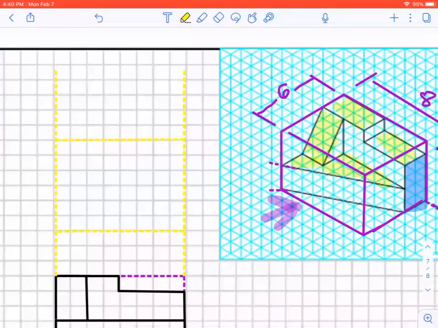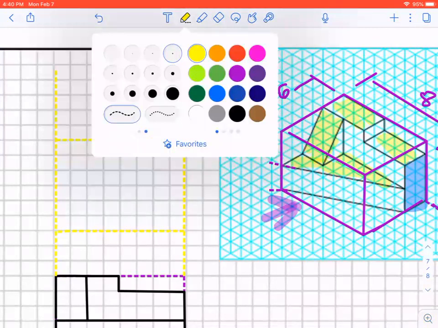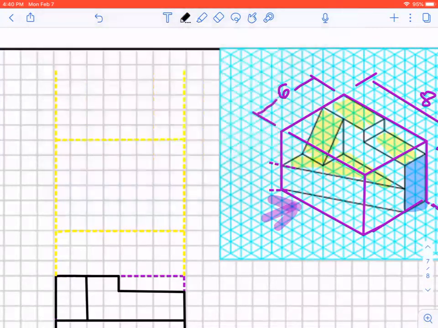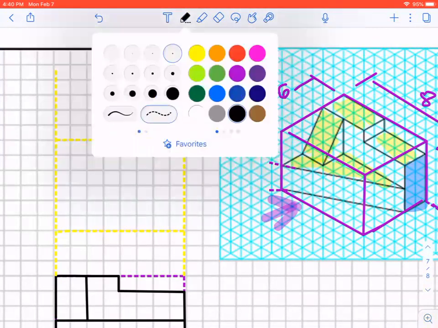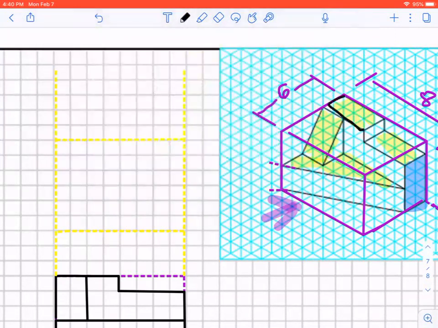So let's start with the back edge because I think that's the easiest part to see. We can see that again, this block right here is a distance of 2 by 4. So we would draw a block on this corner that is a 2 by 4.